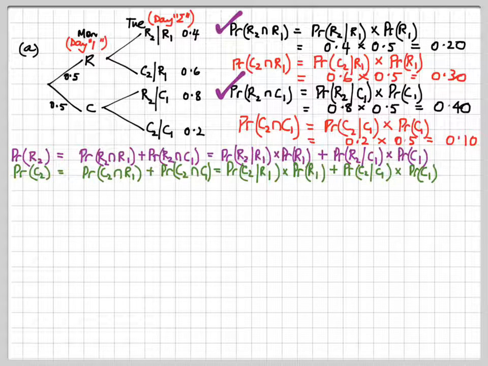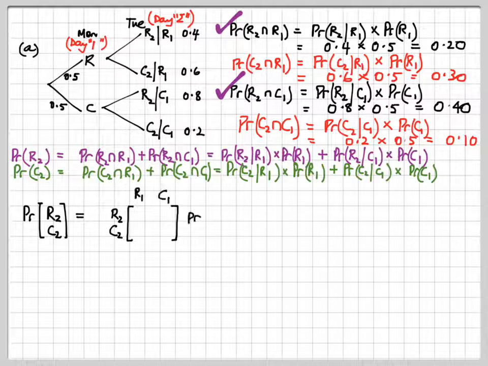Okay, now that's where we got to, guys. Now, what I'm going to do is write out the equivalent matrix expression for that purple line and the green line. And hopefully that'll convince you that we're getting into the land of the forest here, not the tree diagram. We want to simplify things so we can do a transition from Monday to Friday without having to end up with the Amazon jungle. Okay, so here we go. Probability of R2 and C2, notice I've written them as a matrix, right? Equals. Now here it comes.